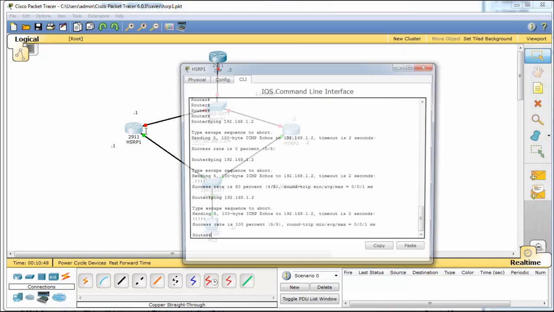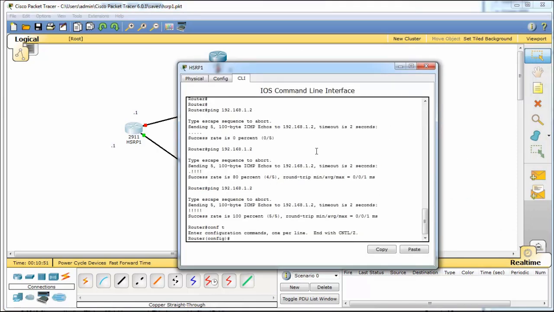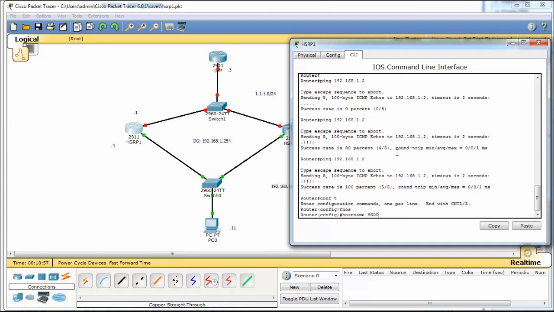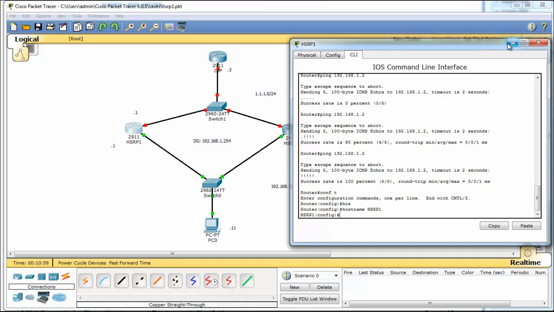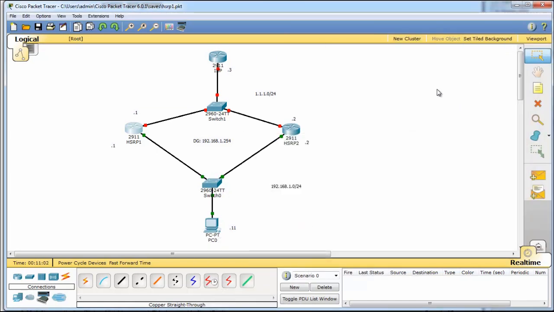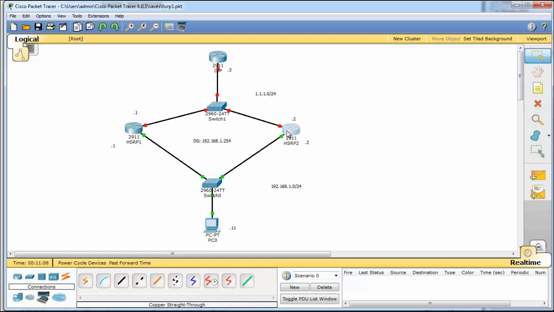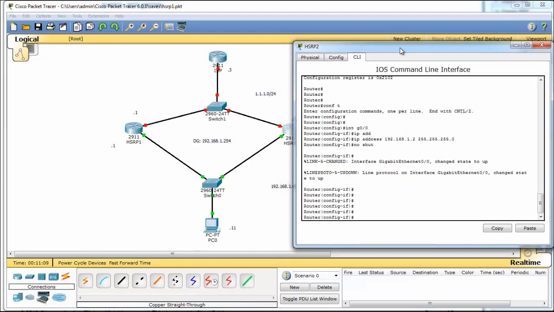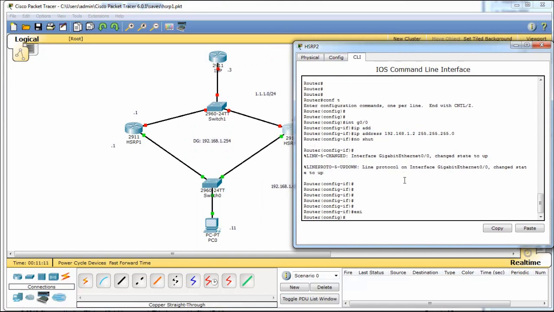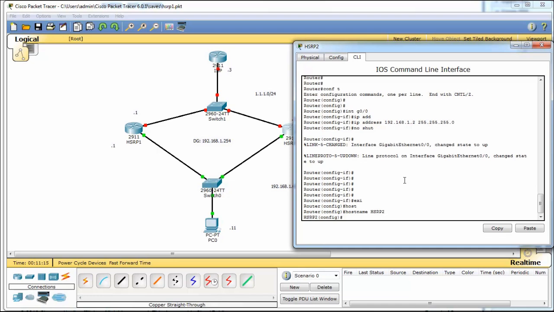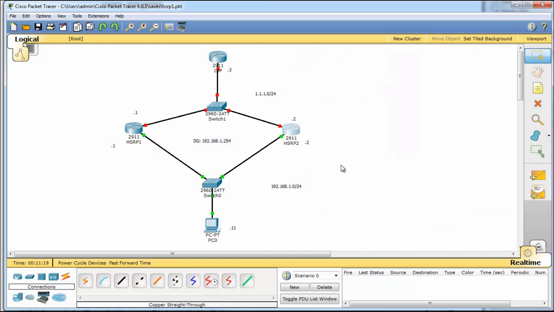I can ping. Switch HSRP2. Okay, let's give them a name. That's HSRP1. Let me minimize that, it will be easier. This one, hostname HSRP2. Okay, cool.